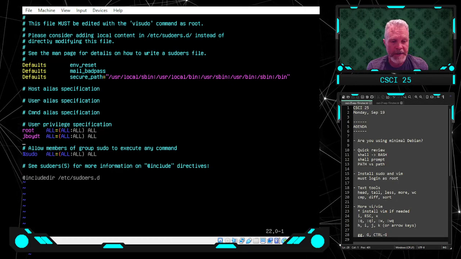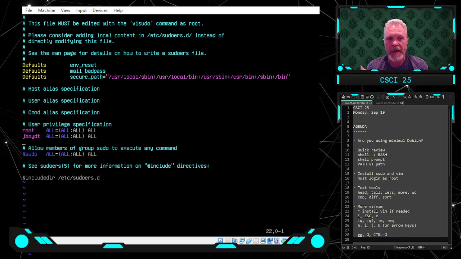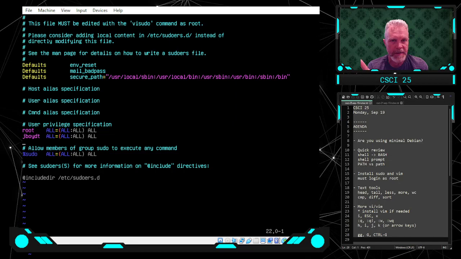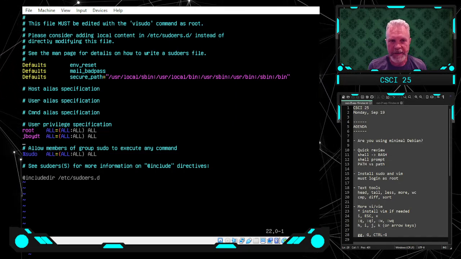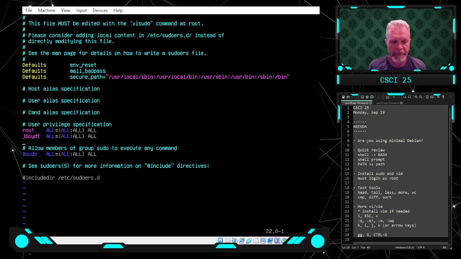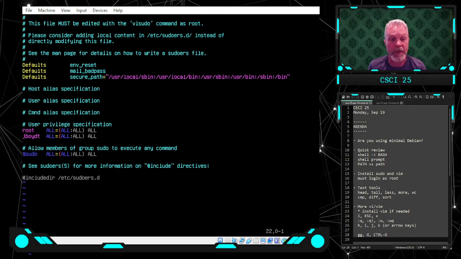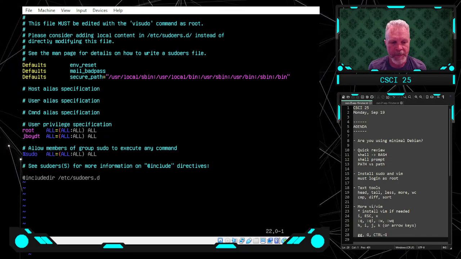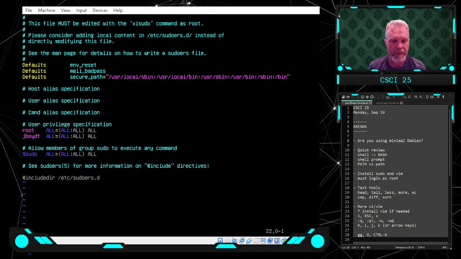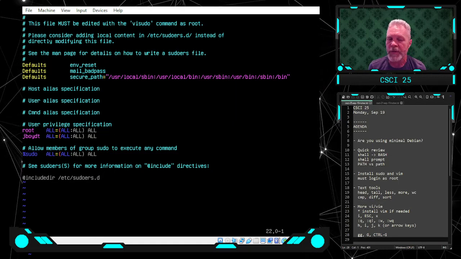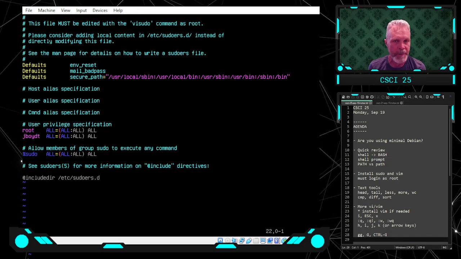So yours may not be jboyd. It is whatever user you created on your Debian system or that was already there for you on your Debian system if you're one of the Mac users. But jboyd is my normal account, and I want my normal account to have the ability to have administrator privileges. So jboyd, and then I just spaced over, and then I mirrored exactly what it says for root. So this does not make me root. This gives me the power to run some commands that I wouldn't otherwise have the permission to run.